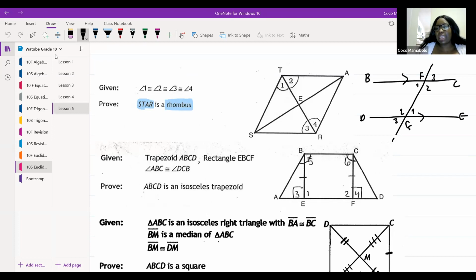If BC is parallel to DE, what other two angles are we going to be looking at? Yes, we're going to be looking at our alternate angles, right? So we know that if I look at the Z or the N, that G1 needs to be equal to F1, right? Which other two angles can be equal to each other?